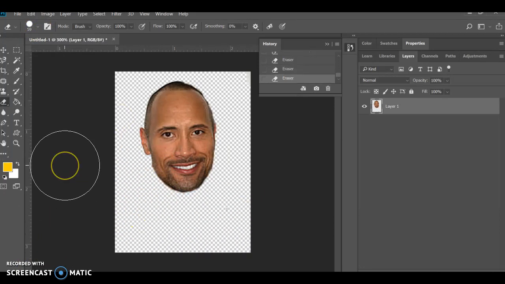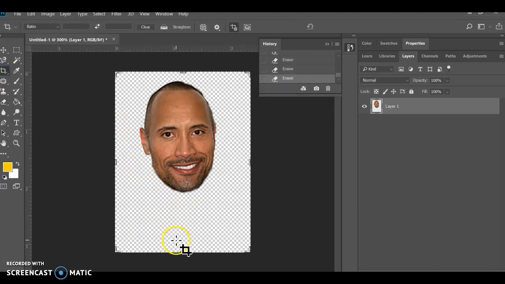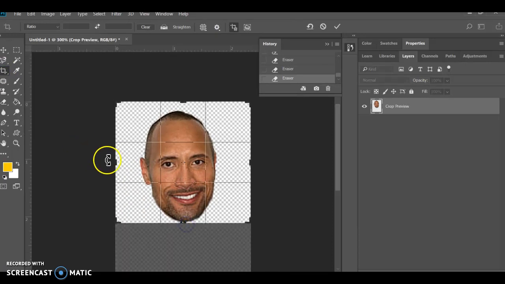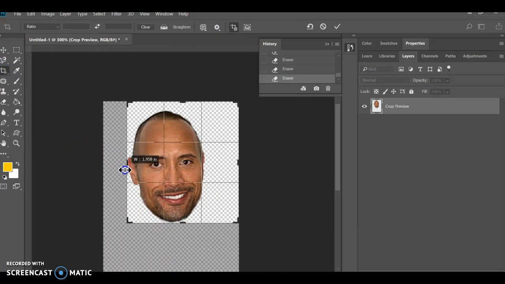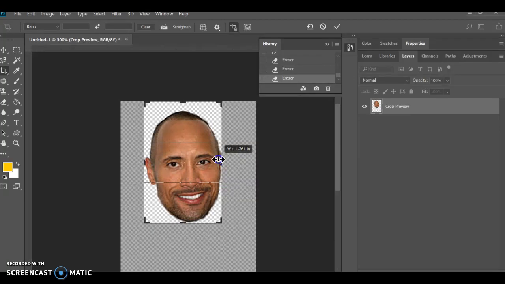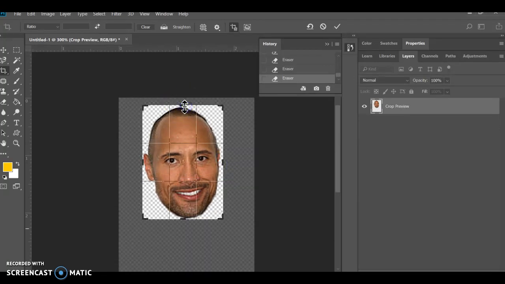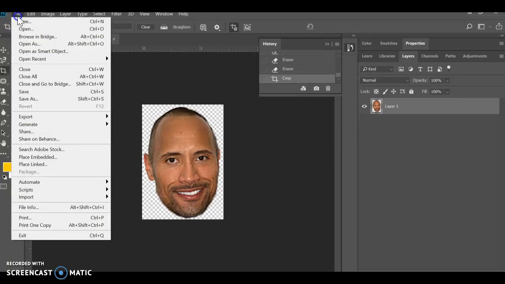Once you've got all the background cut off, you're going to want to pull up your crop tool. And with the crop tool, you really need to pull this so that it is right there at the chin. Later on, when you're in Animate, you will need it to be a real tight crop. I'm going to keep the transparent background alive here after I crop it by saving it as a PNG.